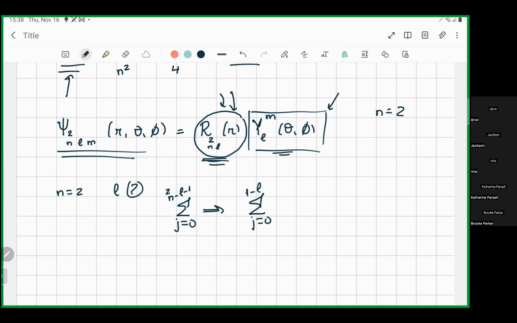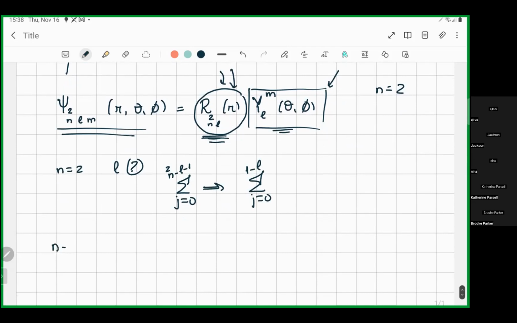Okay, so you see that there are two possible values now. One value is L=0 as before. This works because this would mean a sum that goes from 0 to 1, so we'll have two terms in this sum. But another possible case is if L is 1. If L is 1, that sum also makes sense.